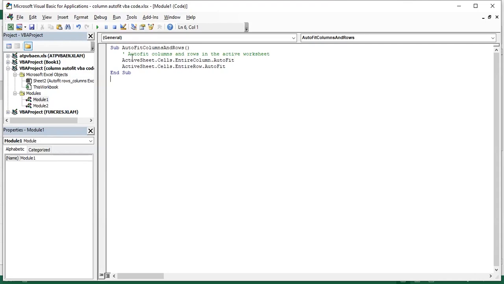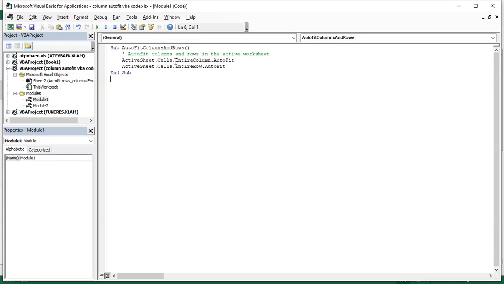I added a comment here: autofit columns and rows in the active worksheet. Whichever sheet you are using is the active sheet. So I write ActiveSheet.Cells.EntireColumn.AutoFit, because cells are the intersection of rows and columns.